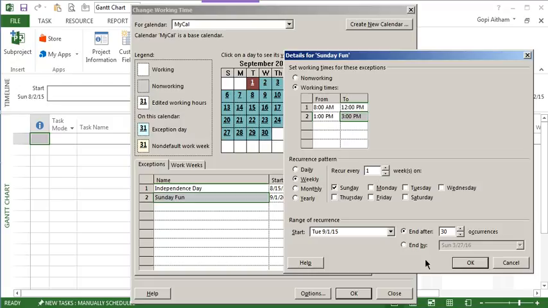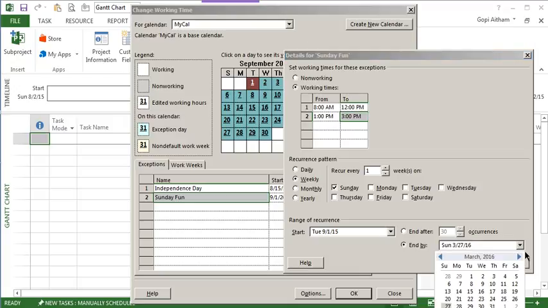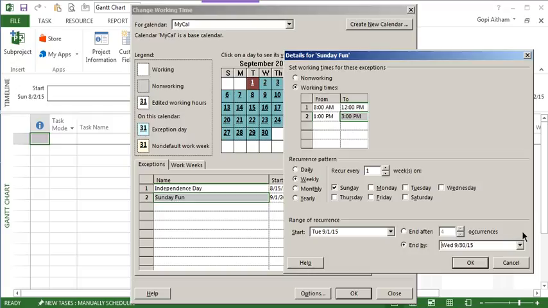and I'm supposed to give the number of occurrences or the end by. So I will select end by September 30th. So now the setting acts like this.